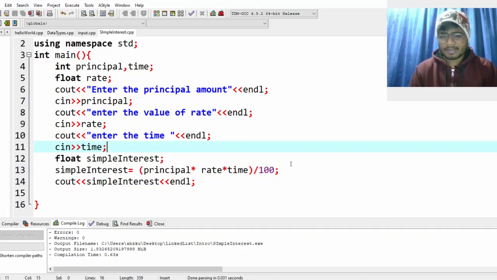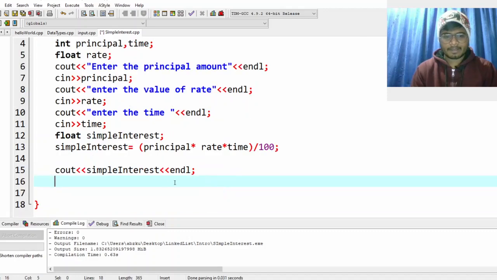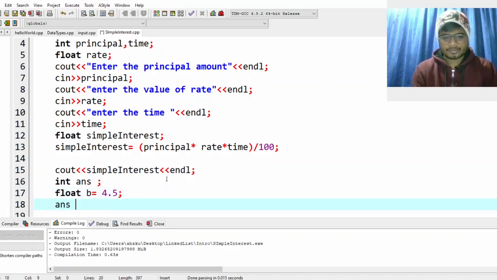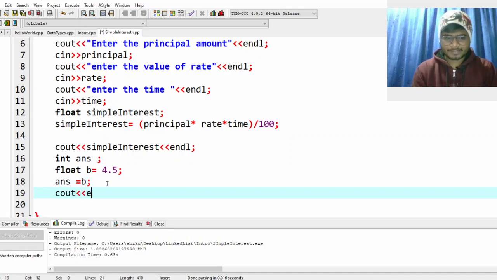If you have an int answer and a float b equal to, let's say, 4.5, and I keep answer equal to the value of b, meaning inside my answer I store the value of b, then if I print the value of answer, what do you expect?